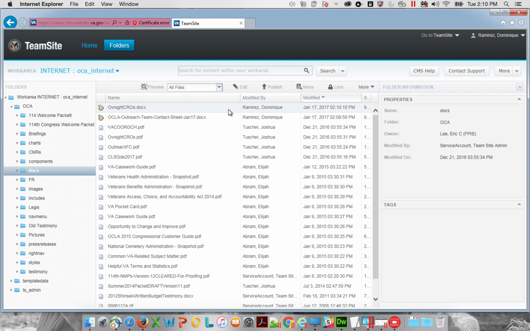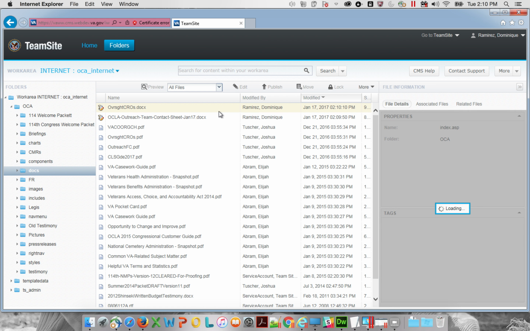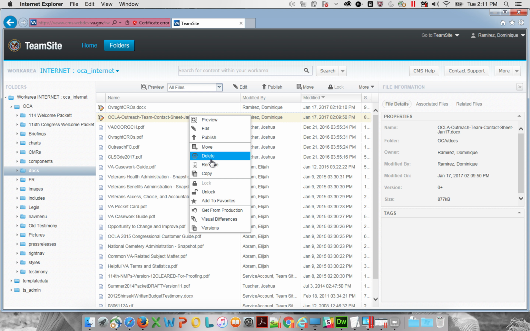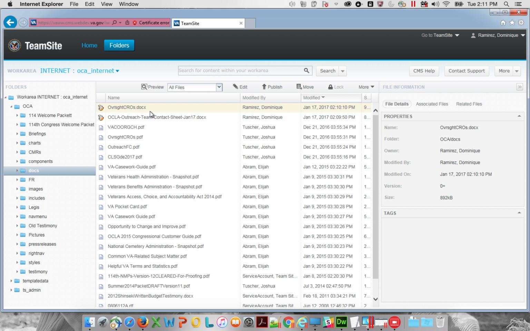Yeah. So okay, once you've imported them, that's the first step. You've imported them, and they're now in the docs folder. But the next step is you have to publish them. This is the point at which, if you had spaces in the file name, it's going to tell you, after you try to publish, to go back and take all these spaces out. You can actually rename them inside of the Teamsite content management system. I believe if you right click, you can go down to rename, and then you can remove the spaces or add dashes or whatever. But if you try to publish them with spaces in it, it's going to tell you that you're wrong.